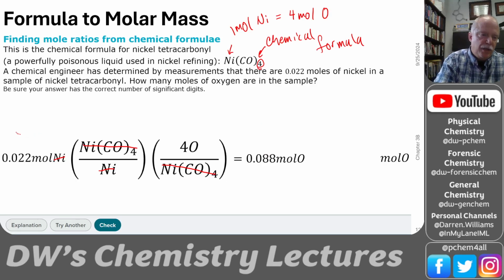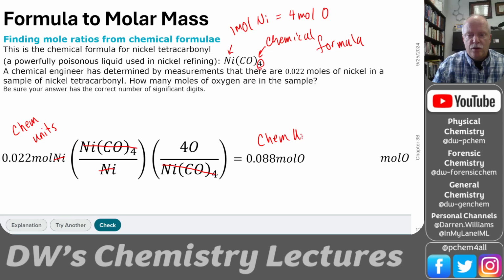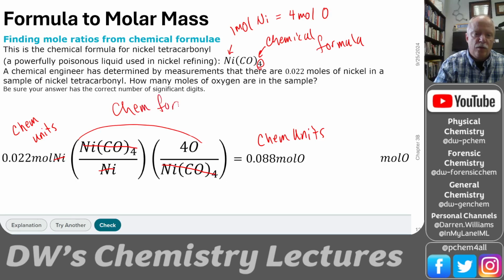And notice whenever we're using chemical units, so when we're staying within the chem unit thing, we can use the chemical formula to do that conversion. We don't need the molar mass because we're not doing anything with molar mass. So actually this title doesn't really go with this problem. So that must just be a copy paste error.